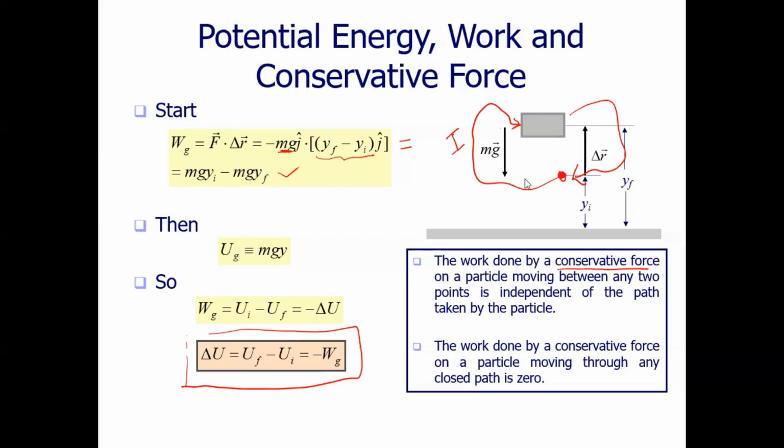So this positive work that is done, which is the potential energy, will be cancelled by the negative work here, which signifies a reduction in the potential energy. So as long as the path is closed and the force is conservative, then the work that is done is equal to 0. Any questions? Okay, no questions.